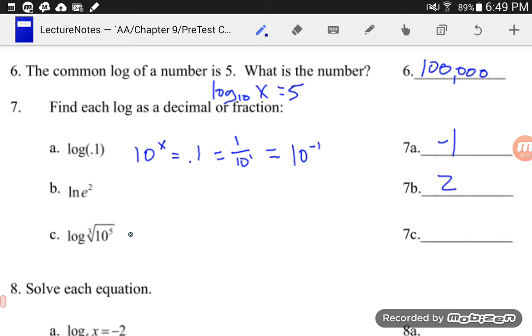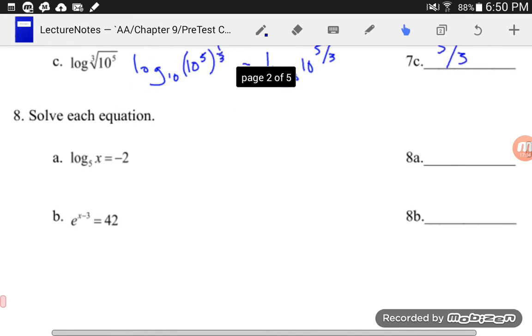This one's probably our trickiest one, because we've got log base 10 of this weird thing. But I think I want to rewrite that. I'm going to rewrite it as 10 to the 5th, that whole thing, to the 1/3 power, because the cube root is to the 1/3 power, so I could really say it's log base 10 of 10 to the 5/3. Well, when you have the base and the number the same, really all that you're left with is the 5/3. Again, we could take it down in front, see that that equals 1 by the power property, but yes, it's just 5/3. All of those you could punch into the calculator too if you liked. They should spit back the same answer for you. Of course, it's faster if you don't have to type it into the calculator.